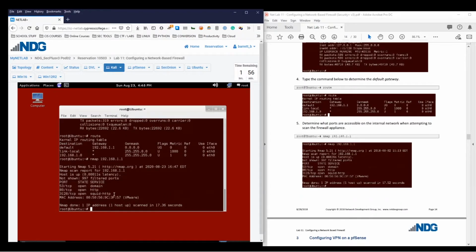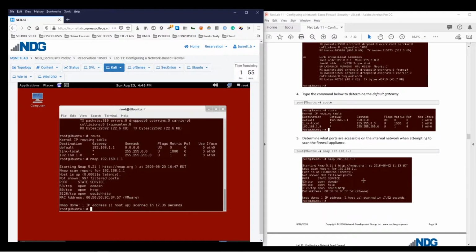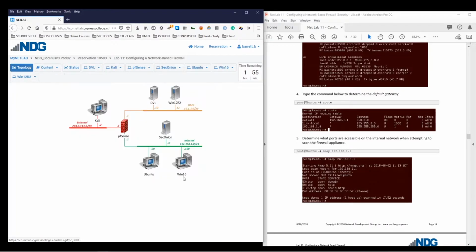Okay, and we do see one other service here, Squid, running on port 3128. So not a whole lot different here, but it's good to see how different scanning, especially when it comes to Nmap, scanning from different sides will usually give you more information, or different information, I should say. And scanning from the outside, this would usually be considered a non-credentialed scan.